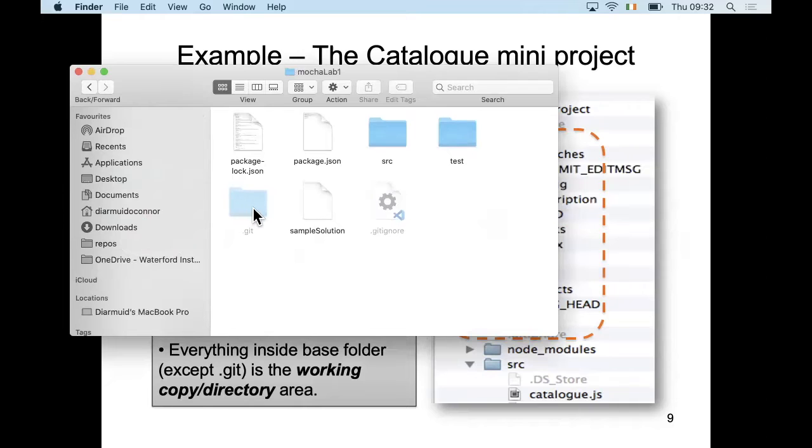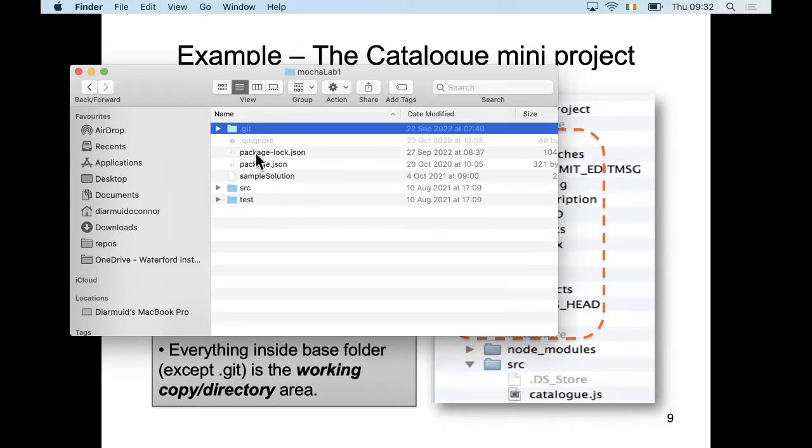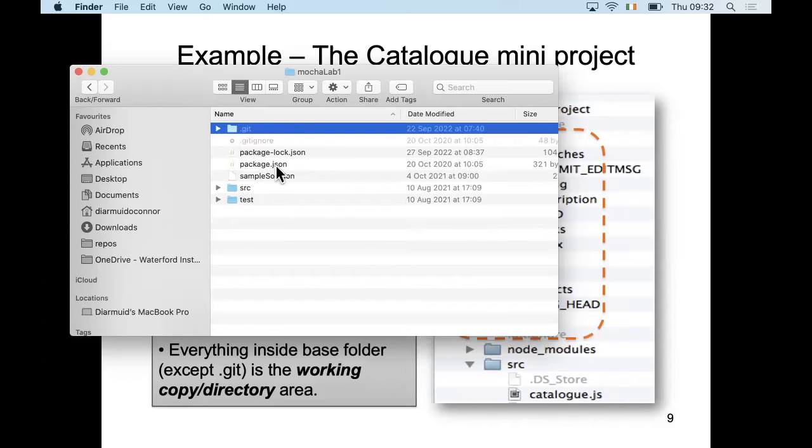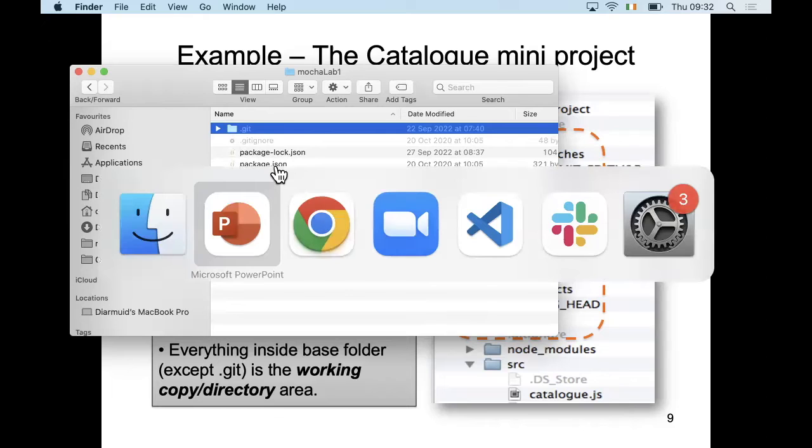Oh yeah, there it is. Okay. And if I drill down into it, we can see the internals of the repository. So physically, that's all it is. That's all a repository is, just more files and folders.